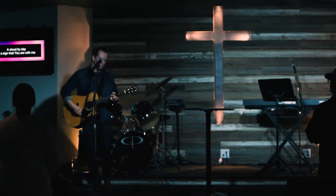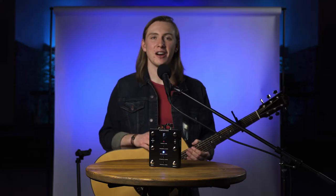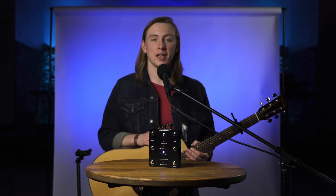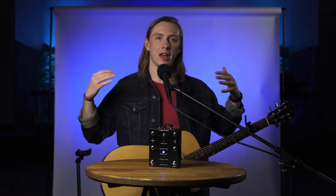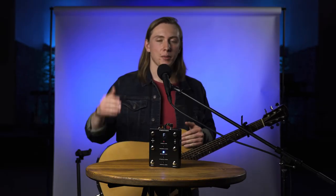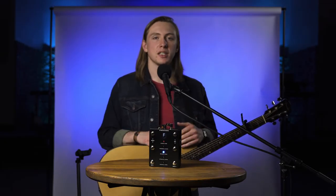So when it comes down to just me and an acoustic guitar, I really like having this thing with me. It's been very helpful. I love having that extra layer of ambience underneath me, and being able to control it with my foot makes things pretty simple.